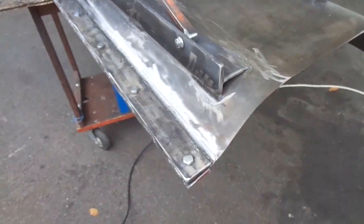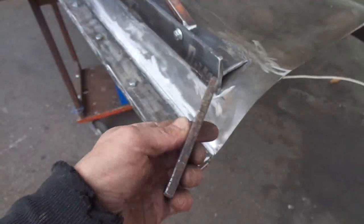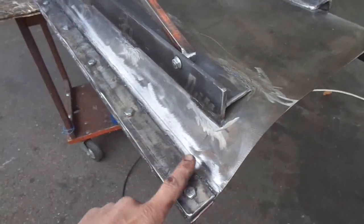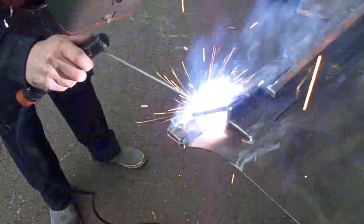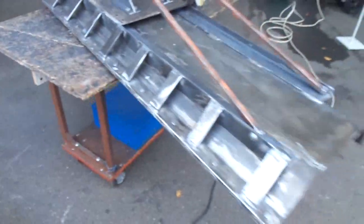So I don't trust the sheet metal, that's why I made these brackets here to reinforce the business edge of the thing. That should do. Let's drill some rubber.